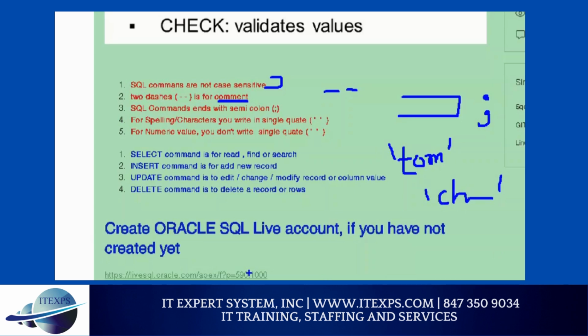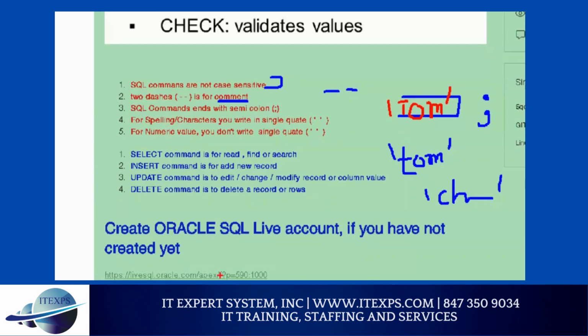So if you have an email, what would you use? Single quotation. If your city name, country name, single quotation, and hobby name, right? Clear? Now, when you write in single quotation, this is very important. T capital Tom is different than T lowercase Tom. The value which you enter is case sensitive. So Tom lowercase and Tom uppercase are two different values. They are not identical. Make sense or not? I will show you how to address that.